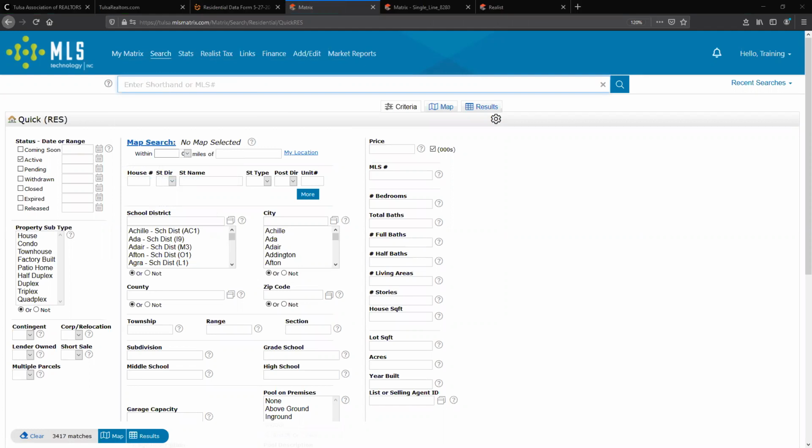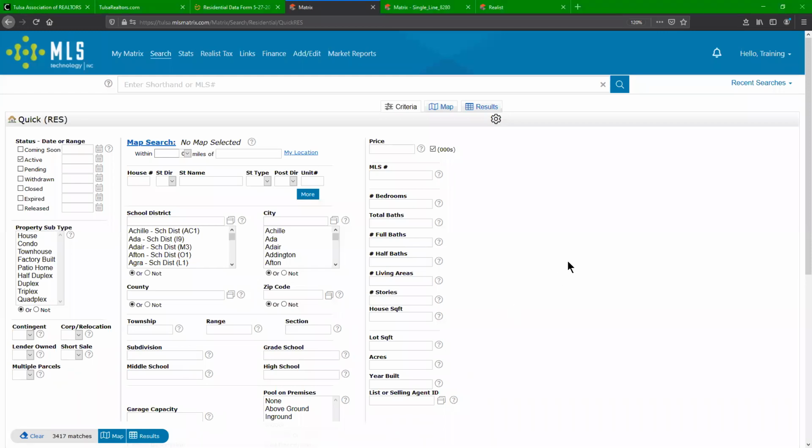This is one thing that I actually wish more people would use. If you guys are ever doing a search for something and you're fairly certain that you know exactly the criteria, instead of having to start up a search, go into residential search, click active, type in your city, put in your price, put in your bedrooms, and you're having to move your mouse around and click on each of these to try and move them around. Otherwise, you have to tab and hope that it tabs you to the right spot.